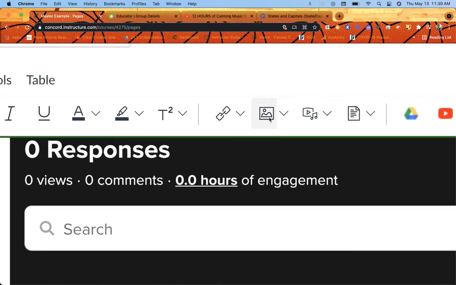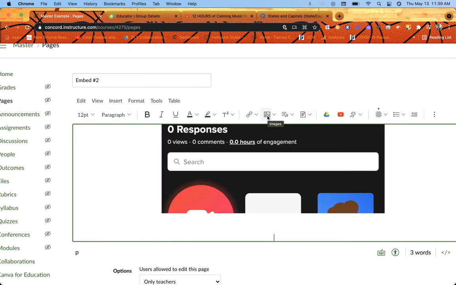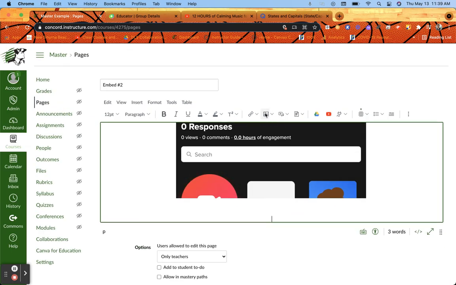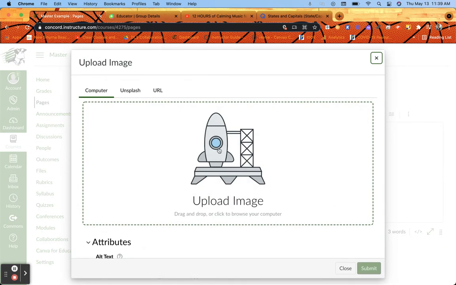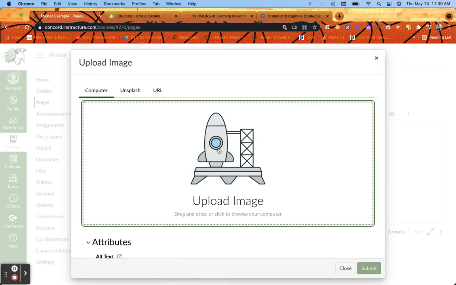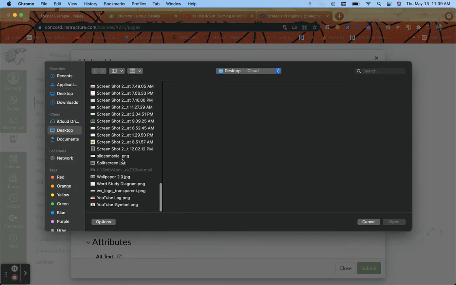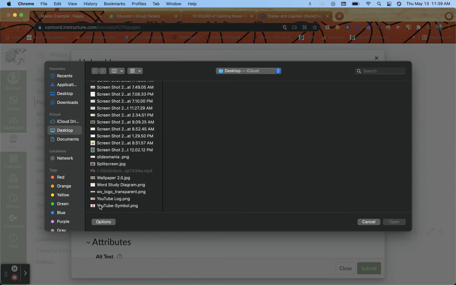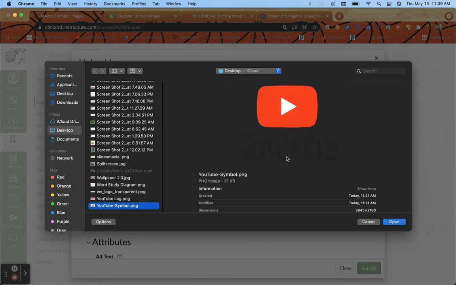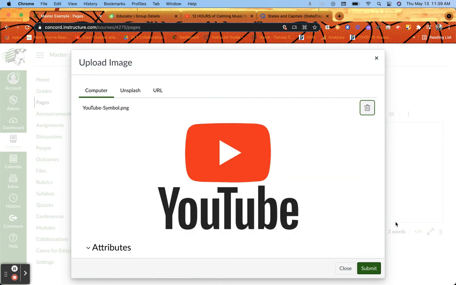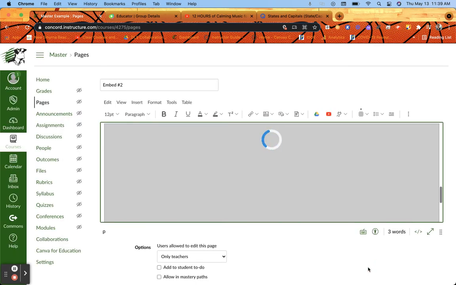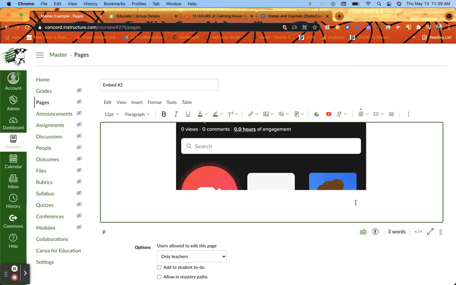Anywhere you see that mountain little icon right there, that's like the universal for images. Click on that. Click on the rocket ship if I have it saved on my device. I know that I have my YouTube one saved right there. It's dark, but it's there. There it is. So again, I'm going to actually do a Quizlet, so don't get confused here.